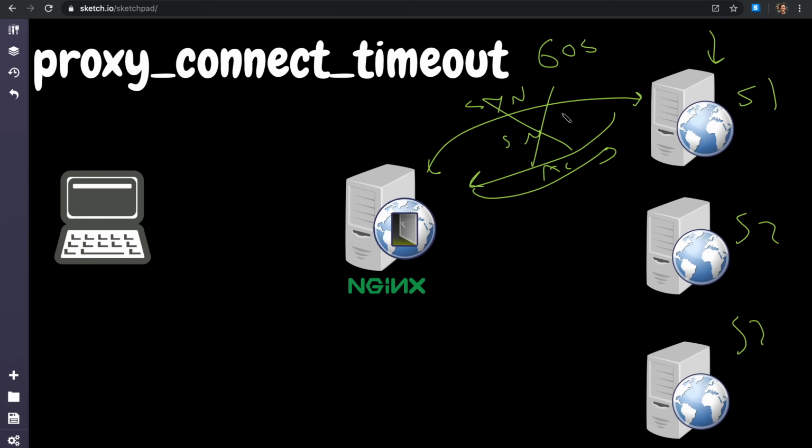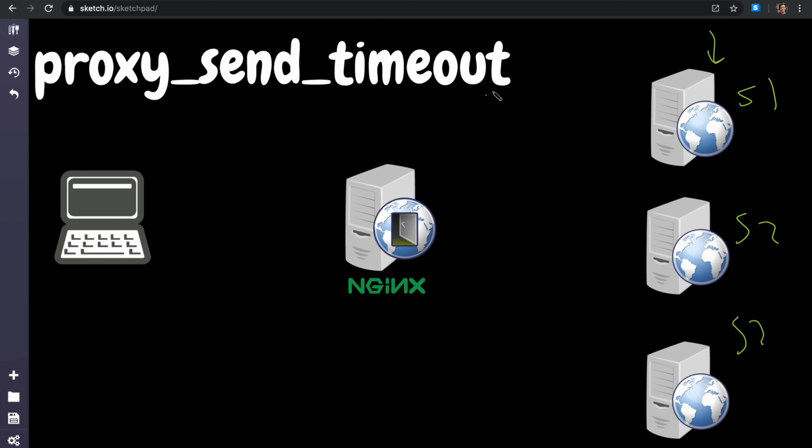Sounds simple, right? So Proxy Connect timeout. If you can, I would make this even lower, guys. 60 seconds is a lot. If I cannot connect to the backend server, which is supposed to be in the same network, by the way, in 60 seconds, that server is dead, right? And obviously this is applicable for all the servers here. So yeah, Proxy Connect timeout, pretty straightforward, huh? How about we jump into the second one?